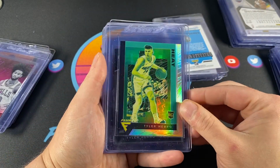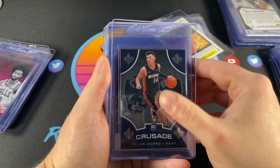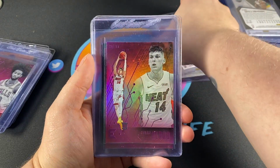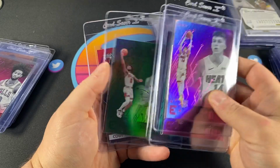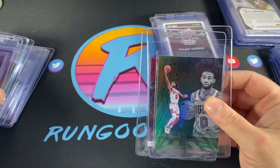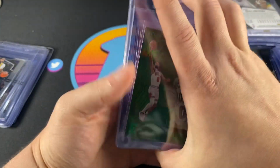Hero Flux Silver. Hero's killing it, so I do have some other Hero stuff as well. I have a Crusade, a Phoenix, and then some foils. Yes, just some pinks, green, more green. And then I got some Kobe White too. I'm not super big on Kobe White, and I think I have a couple Hashimuras in here as well.